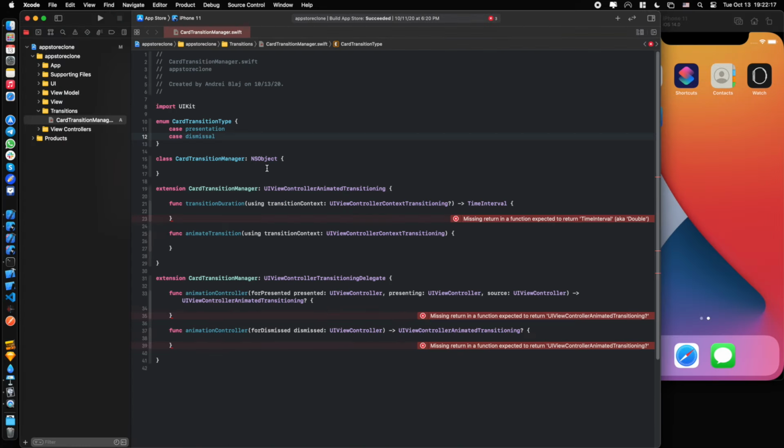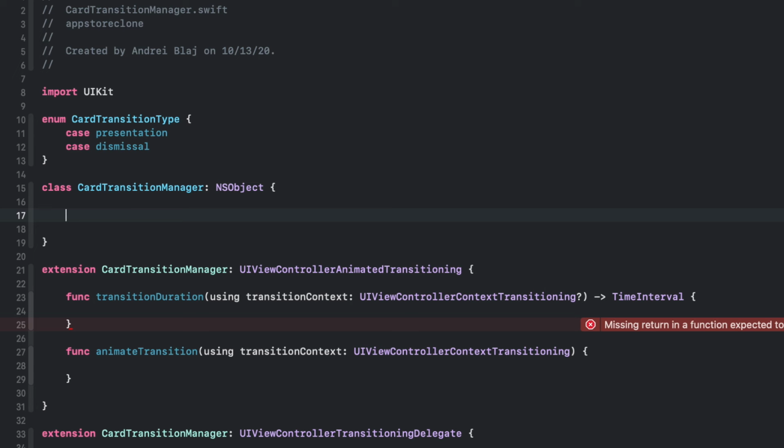Now, we'll create a couple of properties in our CardTransitionManager object. The first one, a transition duration, which tells us how long the transition should take.